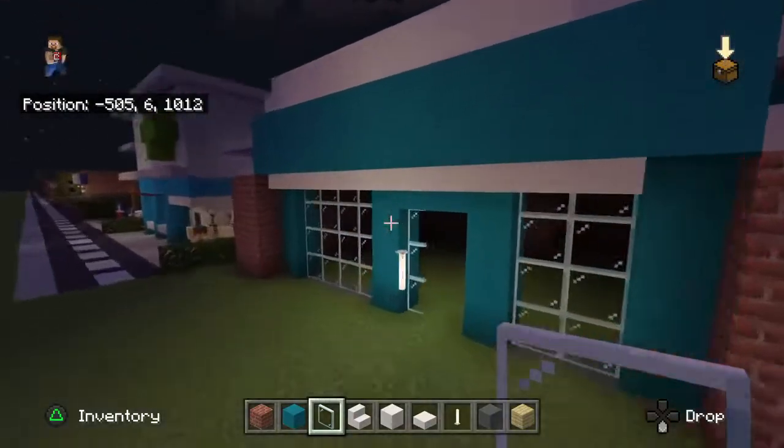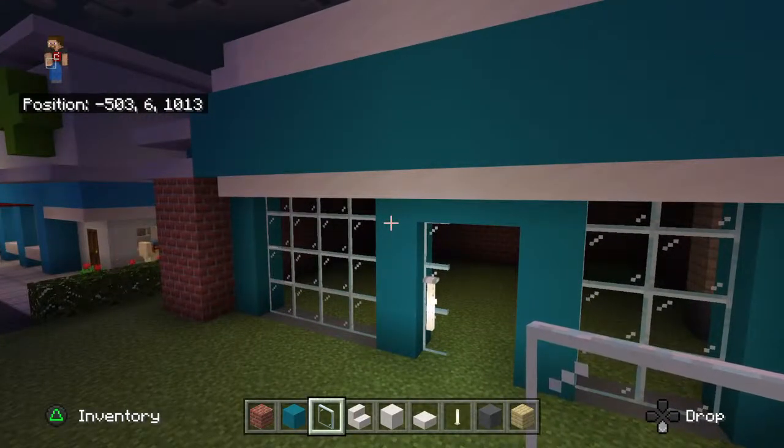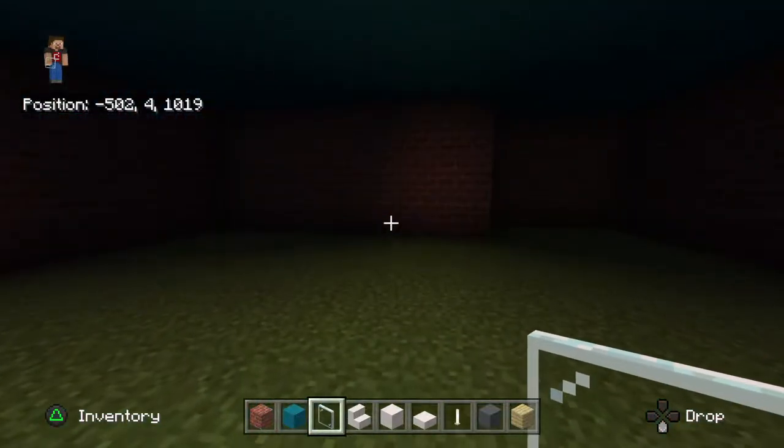Next up, we're going to work on the inside a little bit. So first of all, I'm just going to put a couple on the back.